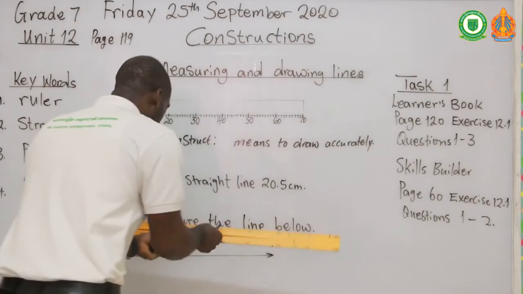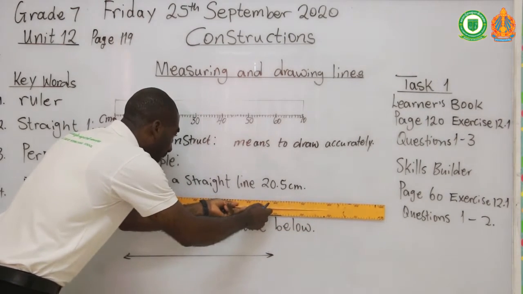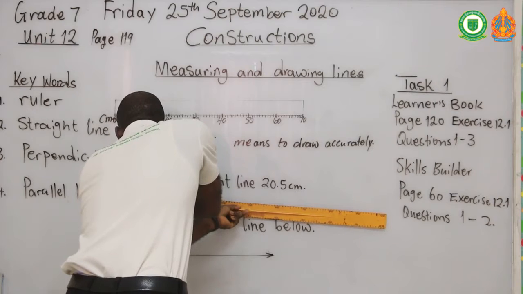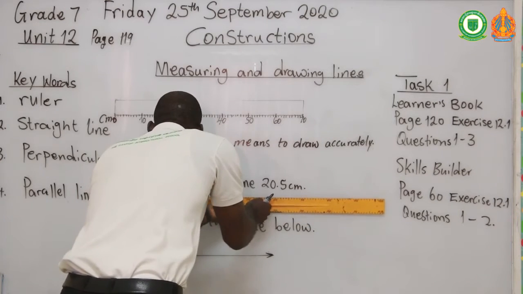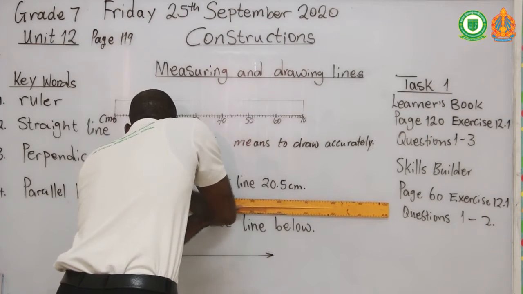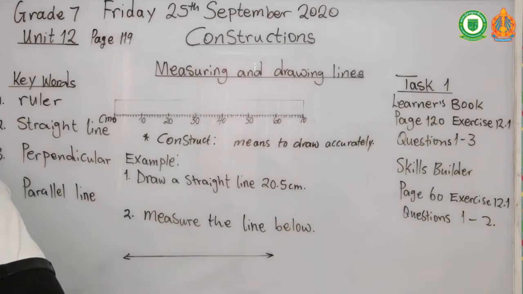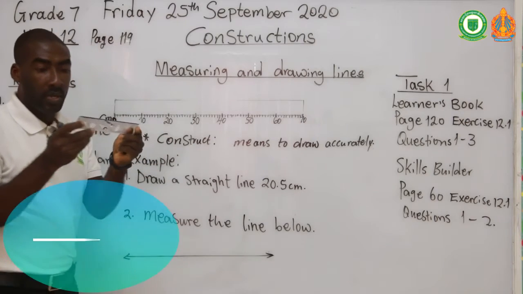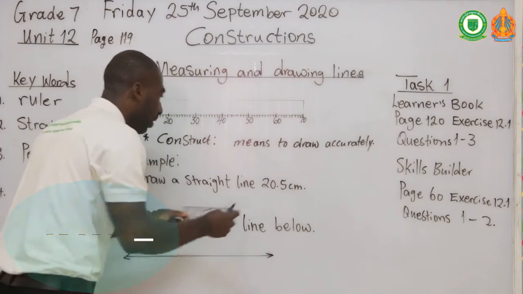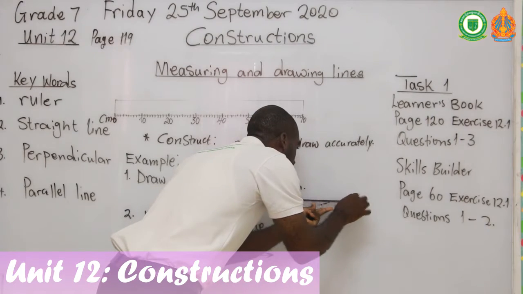Okay, so let's see. We can put our ruler here, which I believe you can all see. We make it very straight because we need to make a straight line, okay? So we start from 0 and we need to make it very straight. Okay, so 0. So let's use our small ruler, okay? Our small ruler starts from 1 up to 20. So that is very good for our drawing. So we can put our ruler here and then we make a straight line, okay?